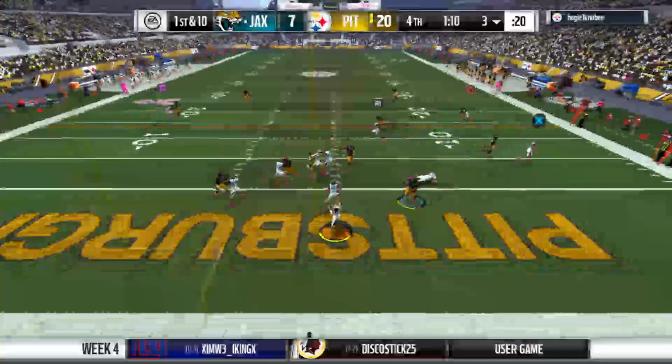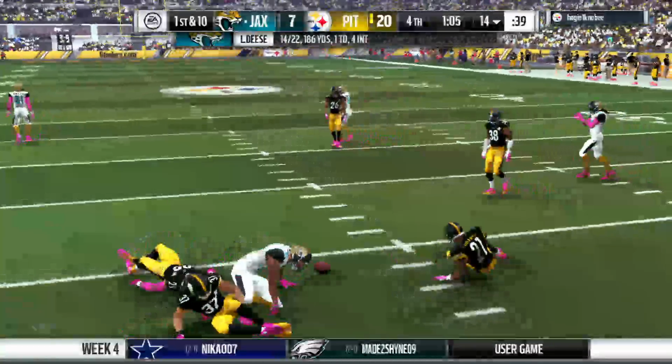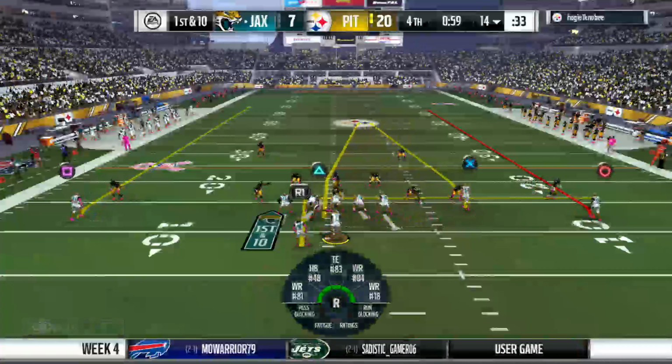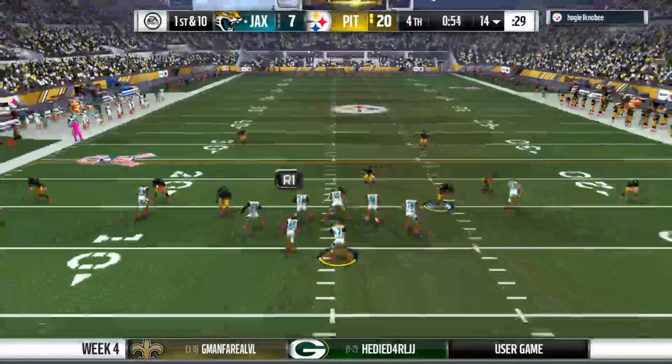Trying to shake off the interception. He'll look to throw. Quick hitter here. It's complete. And he's able to get this up just shy of the 15. Doesn't matter whether it's a zone coverage or man coverage. The drag route can be effective when it's run well. And they're going to hurry back to the line now.